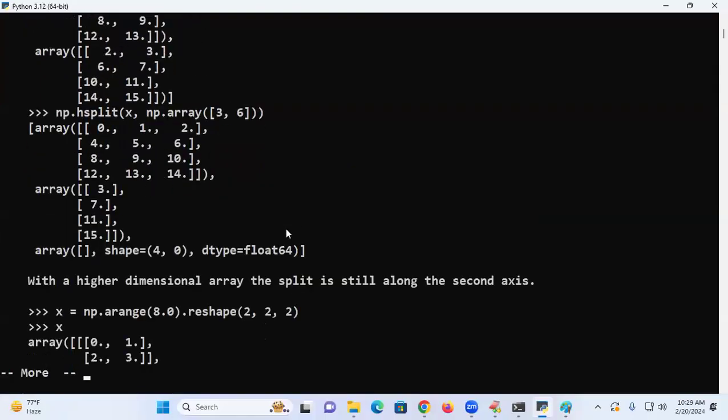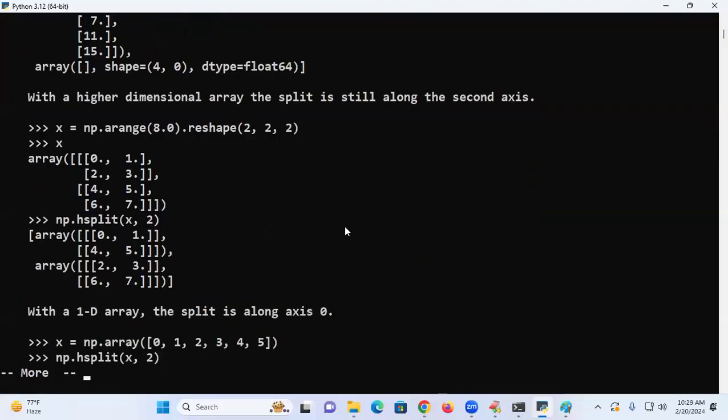This is a 2 by 2 matrix. You are saying split into 2 horizontally. This is important, 2 to 2, 2 dimensional here. What is this now? 2. What is the meaning of it? Come on, 2 parts. See that? 0, 4, 1 and then 5, that is one split. 2, 6, and next is 3, 7.